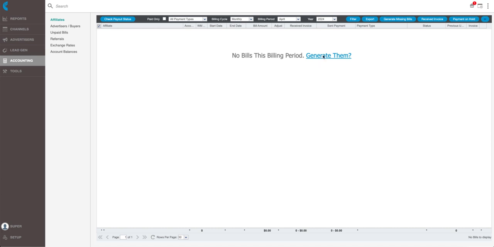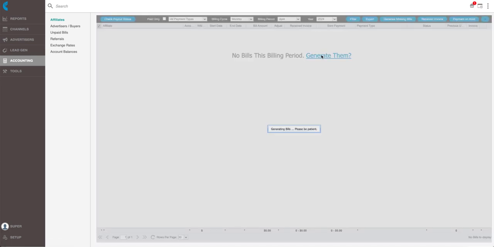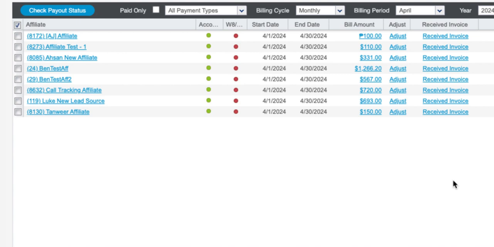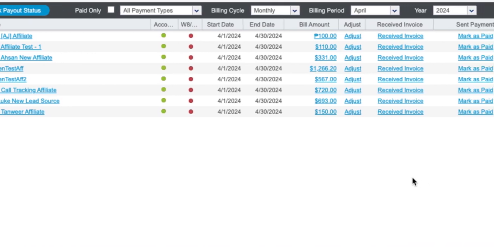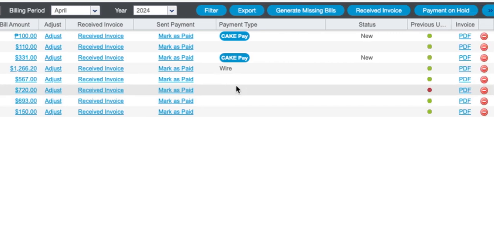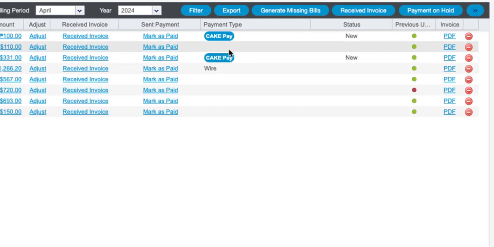So when I click this button, you'll see that it'll open up a little text box showing me all the summary. And then from there, I can see itemized each affiliate and how much we owe them. Now you'll notice that not all of my affiliates are set up as Cake Pay. Some of them are, some of them are not. And so I can quickly verify from here, are these affiliates set up properly?